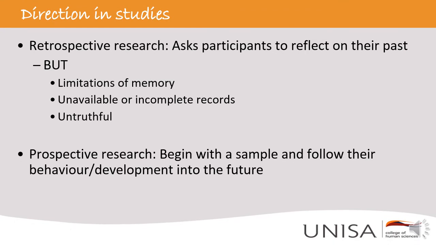Longitudinal designs can take two directions. It can either be retrospective, which is where you ask participants to reflect on their past, but there are several limitations to this type of research, including that people cannot always remember what happened to them, incomplete or unavailable records, and people can also be untruthful. The other type of direction in longitudinal designs is prospective research. This is when you begin with a sample and you follow their behavior or development into the future.